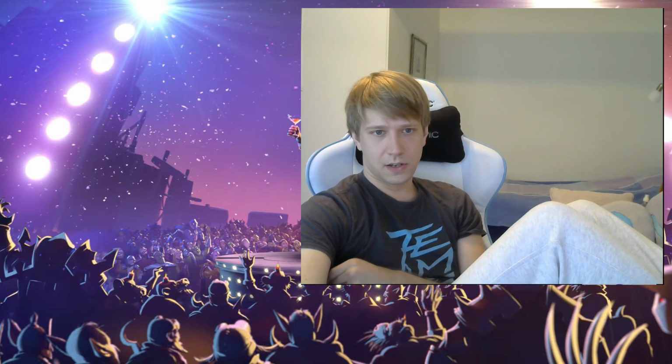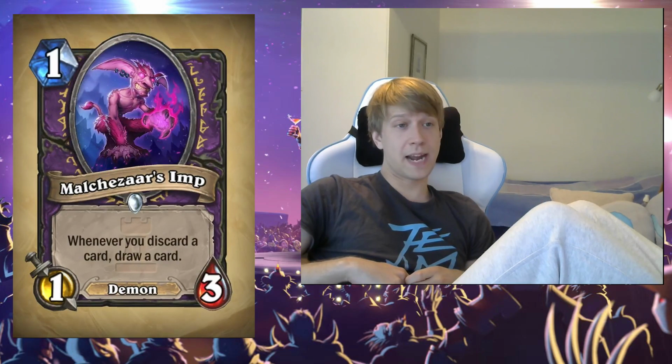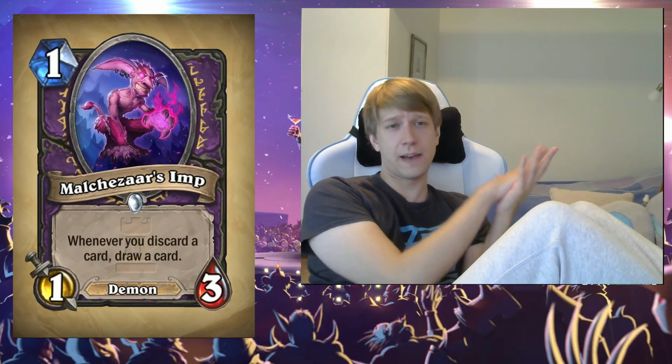And next up we have Malchezaar's Imp. 1 mana, 1/3. Whenever you discard a card, draw a card. Yeah, if you're playing the discard lock, I'm gonna go into that one for sure. It's pretty sweet for that, but the stats are kind of weak on its own. This card might not survive another turn. It's gonna die the turn after it's played, so you might have to play this and other stuff on the same turn.